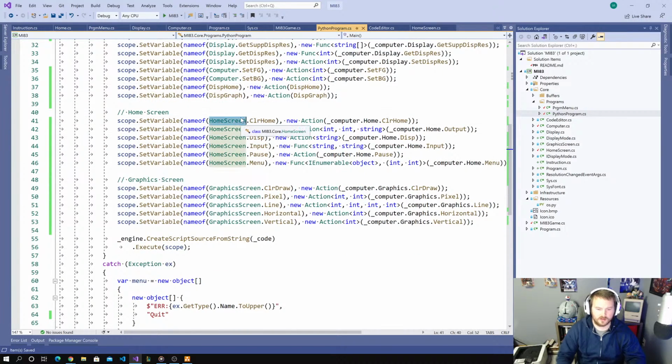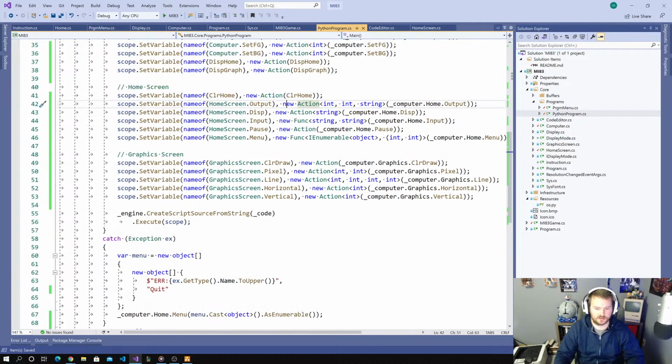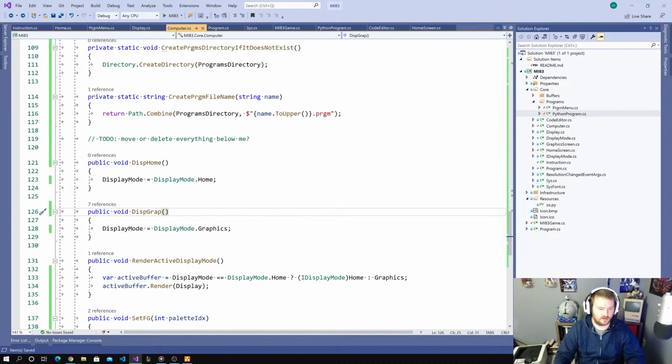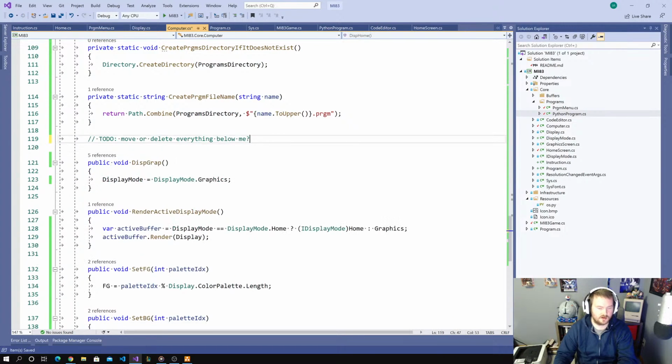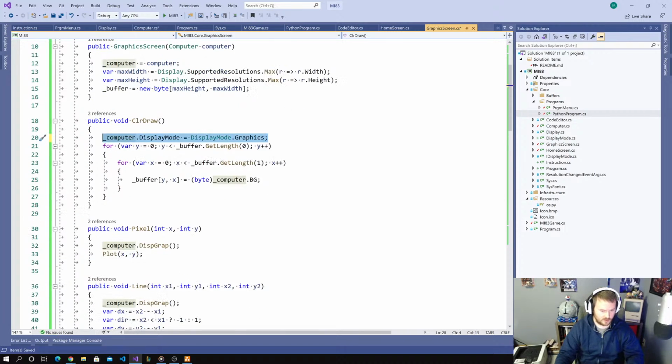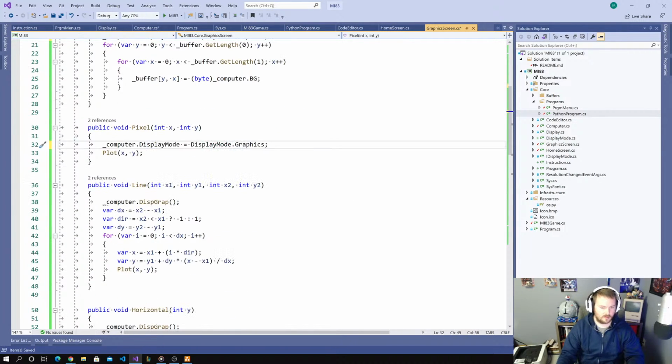and I think I moved clear home over, although it's not quite there yet in terms of what it needs to actually accomplish. And neither is clear draw, so I might move those ones back. So display home's gone. Display graph gets called at the beginning of all of these. So this is dot mode graphs. And we'll just copy that in every place that it needs to for now.